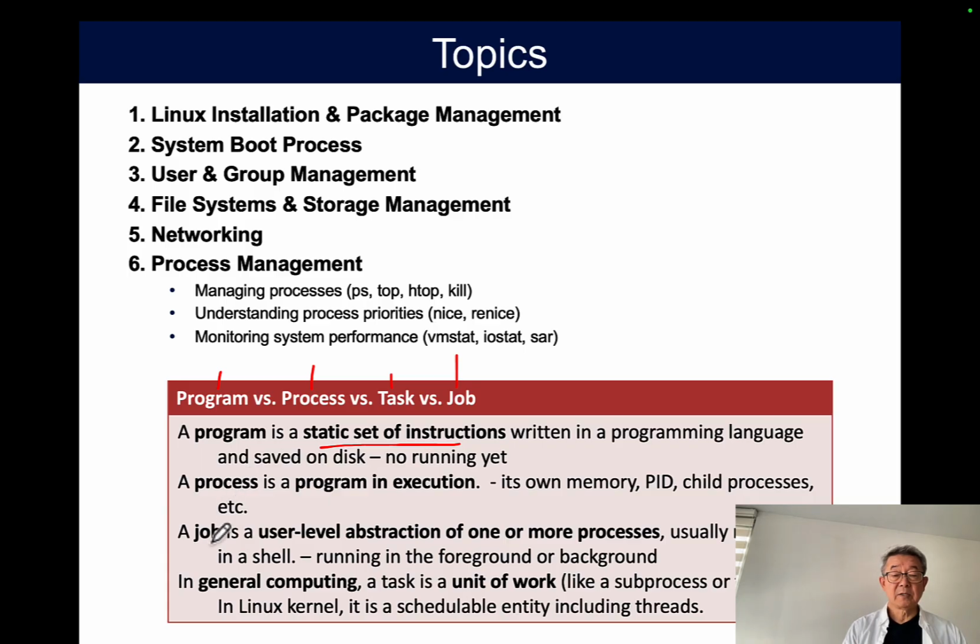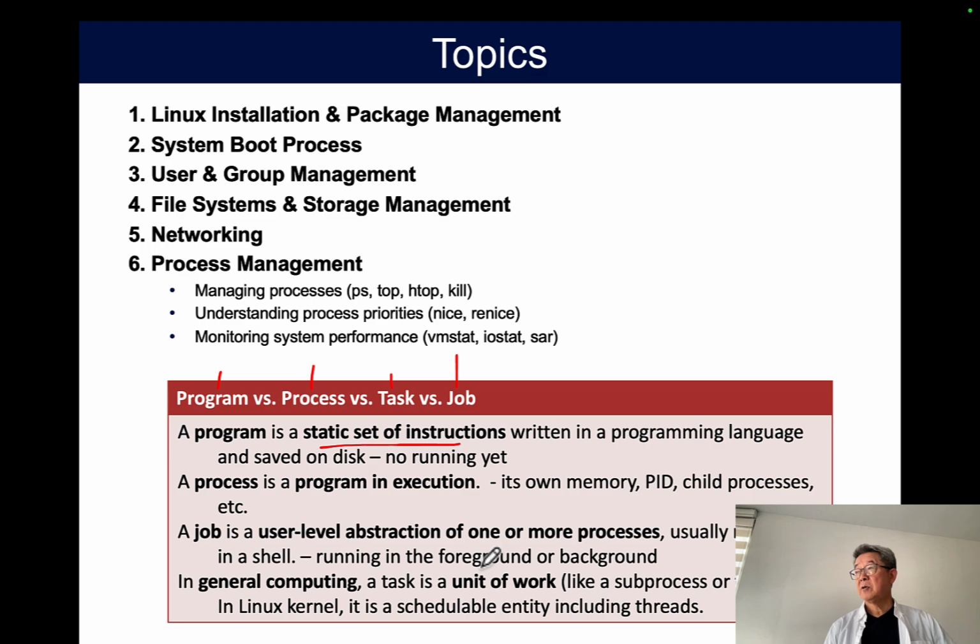And sometimes it is called a job, usually managed in a shell, running in the foreground and background. So when your program is actively running on the system, we call it a process. Your program may be running at foreground level or background level, in which case we call it a foreground job or background job.